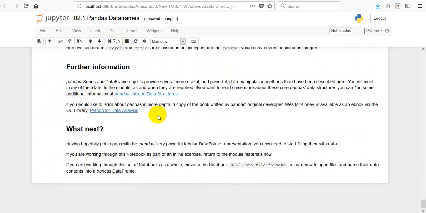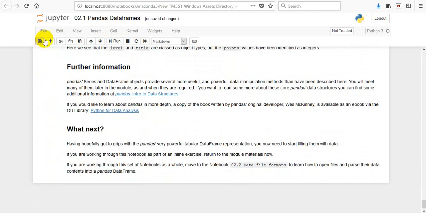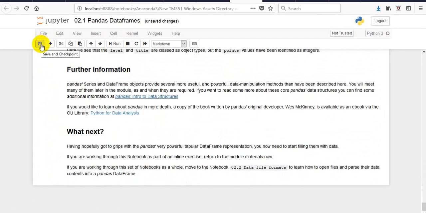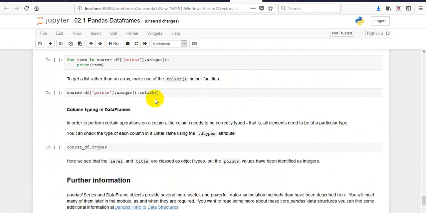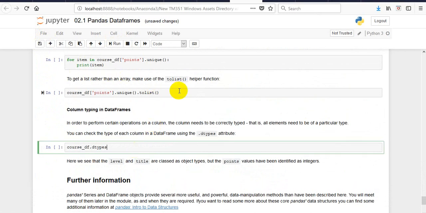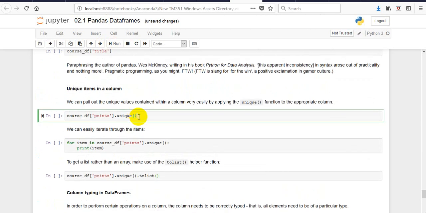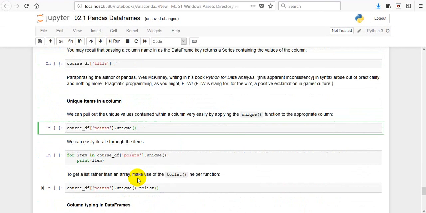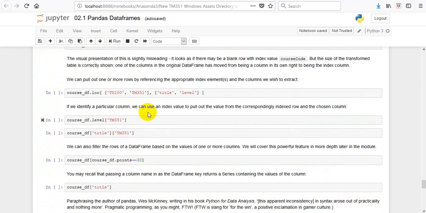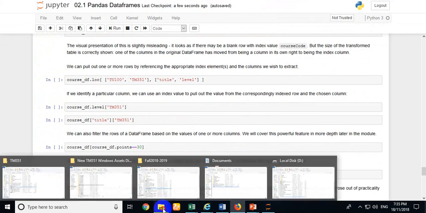Okay, so once you complete this file, all you have to do is save this file, save at the checkpoint. Let's say for example I run the last one. There's some error because I need to complete the previous one to run the last one perfectly. So once you make it, you save this. Once I save this, it is saved for me.